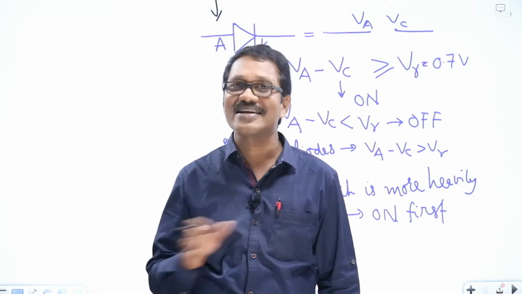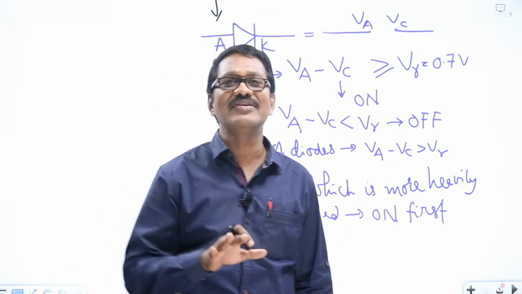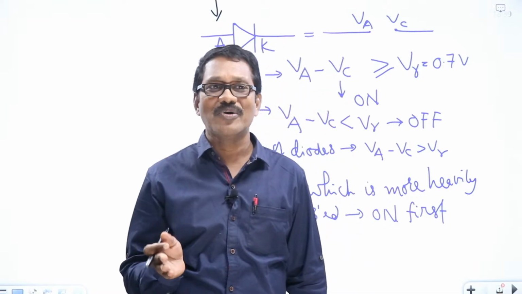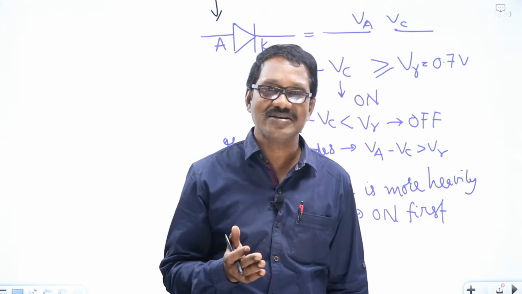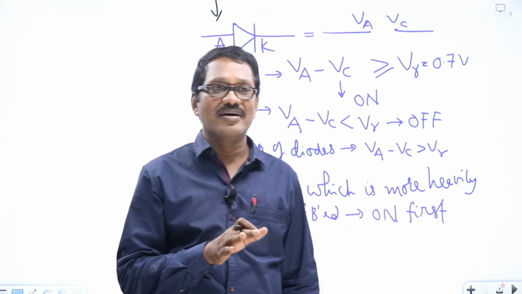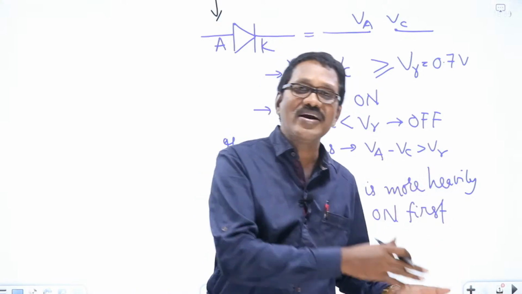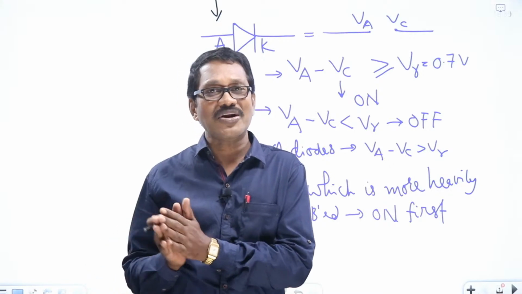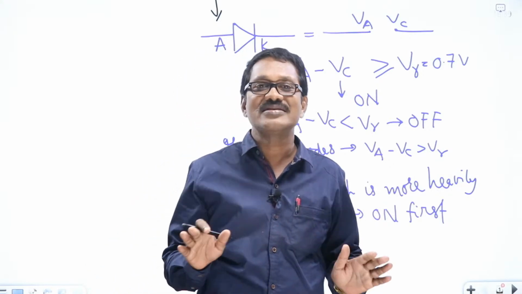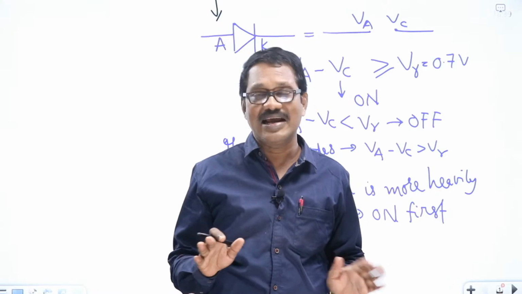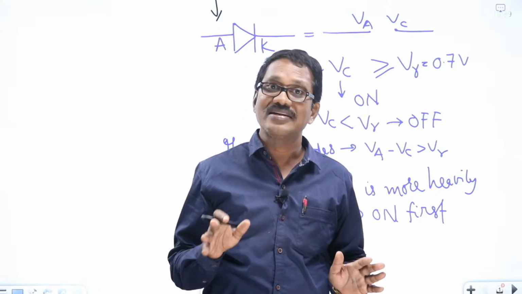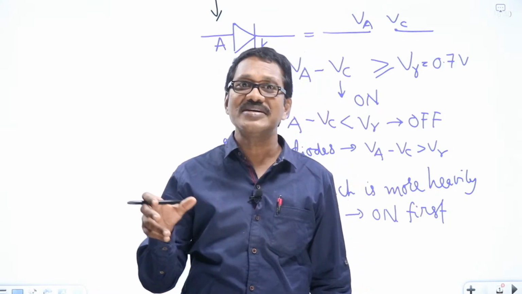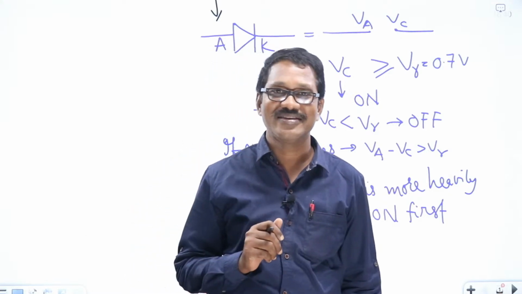If the diode is practical, even if we neglect the diode resistance, the potential barrier cannot be neglected under any circumstances. The potential barrier definitely exists in practice. When compared to the diode resistance, the potential barrier resistance is much higher, which never allows the diffusion of the majority charge carriers from one region to the other to constitute electric current. That is the reason the potential barrier cannot be neglected. So under these circumstances, we have to replace the diode by V gamma equal to 0.7 volts, a battery of 0.7 volts, fixed voltage.